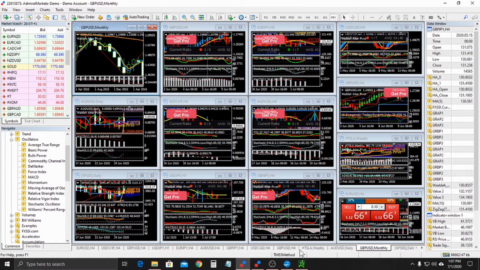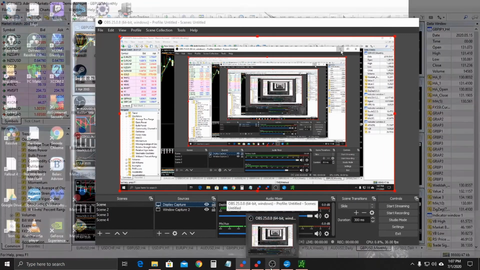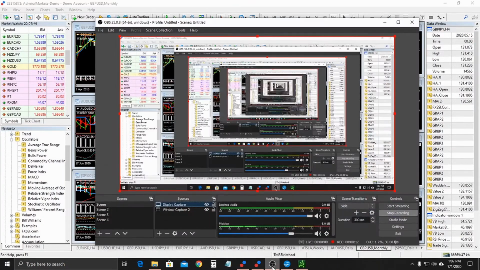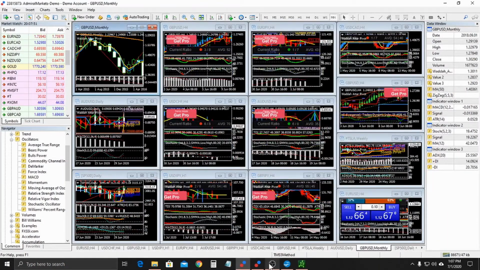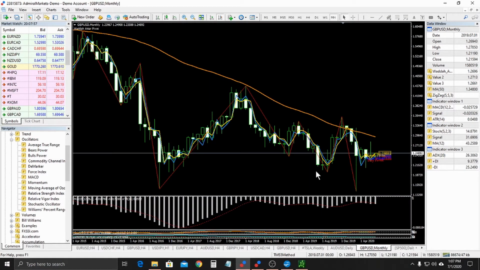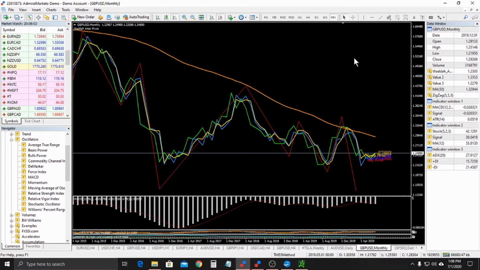Okay, so here we are on the charts, and I am going to go ahead and show you how I basically place my support and resistance lines. Right now I'm on the monthly chart, and as you can see, the yellow and the blue line are the Wada Atar, but the green line is the line chart, and this is what I basically do.